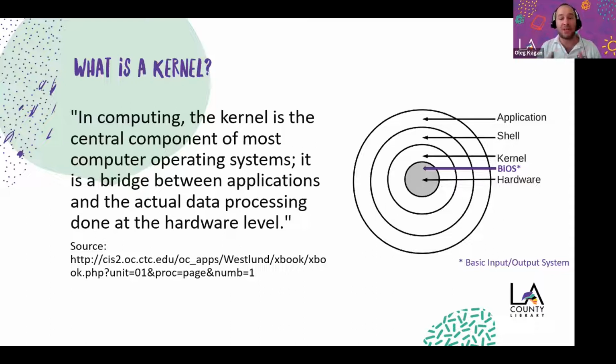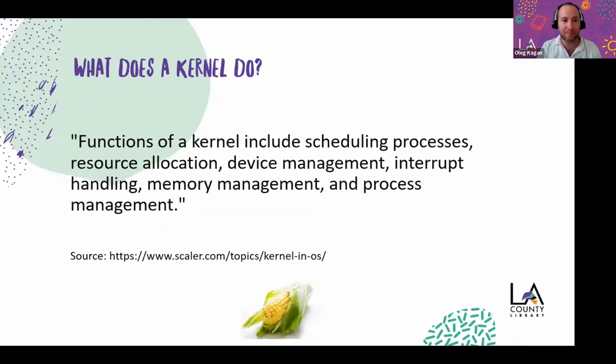The operating system is controlled by a kernel, which is the very central part of an operating system. Operating systems do a whole lot of things at the same time, but the kernel is the thing right in the middle that controls all of the basic stuff. So you go hardware, BIOS, and then the kernel. What a kernel does, here's some technical language, is schedule processes. When we talk about processes, we mean all those details that the computer does at any one time. We're not going to be talking about them in today's program because it gets really complicated.